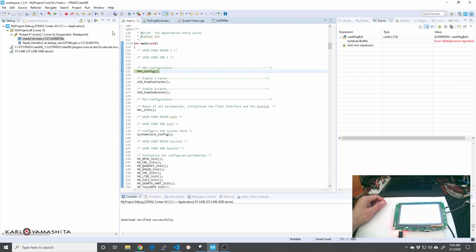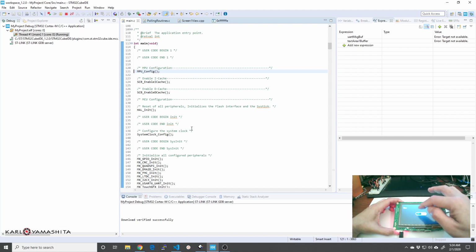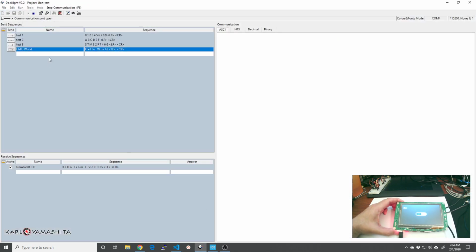Alright, so it's ready to go. Go ahead and run it. You can see here that we got our layout. Toggle button works. Toggles back and forth. We got our RX here. Let's start up the terminal here, and then I'm going to send the hello world with a line feed and carriage return.